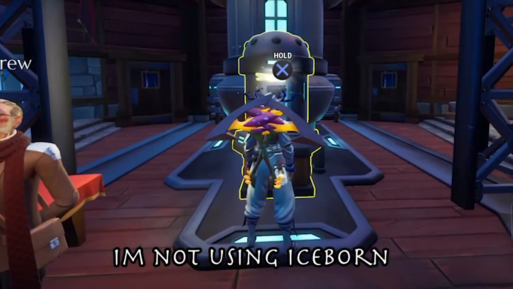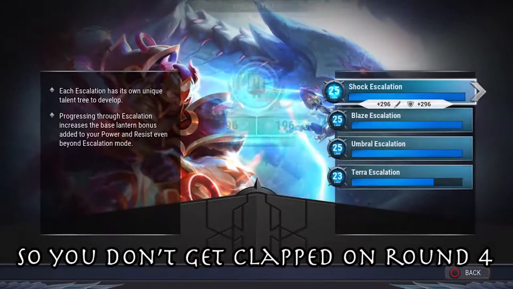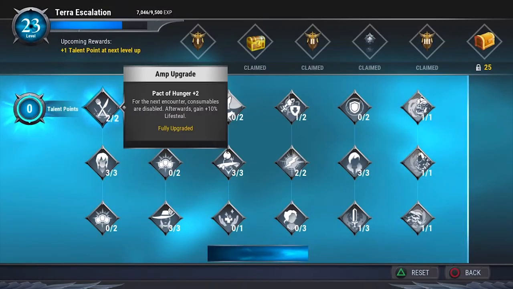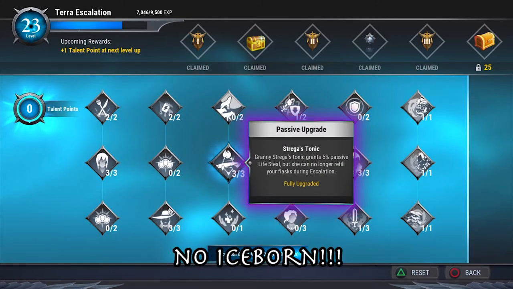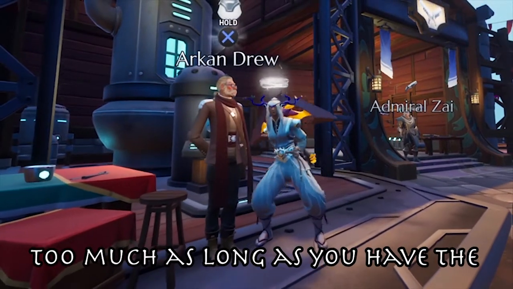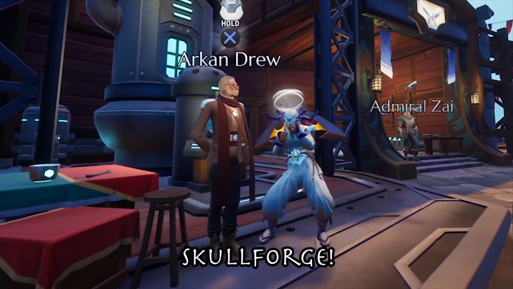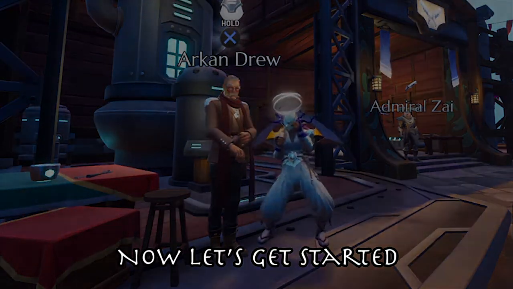I am not using Iceborne, so I recommend picking this amp so you don't get clapped on round 4. This amp gives you constant lifesteal. This allows to make builds with no Iceborne. The cells on the build don't matter too much as long as you have the skull forge. Now let's get started.